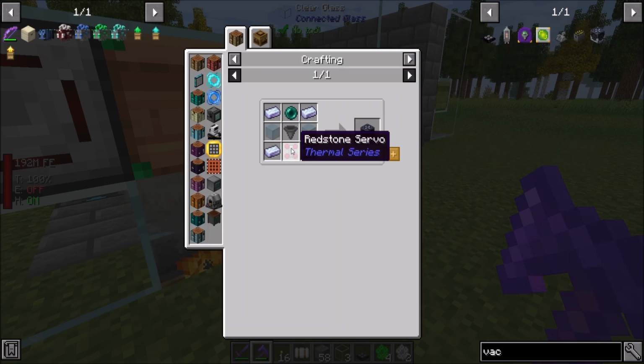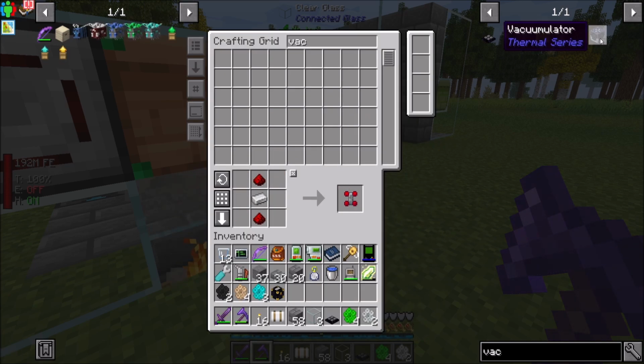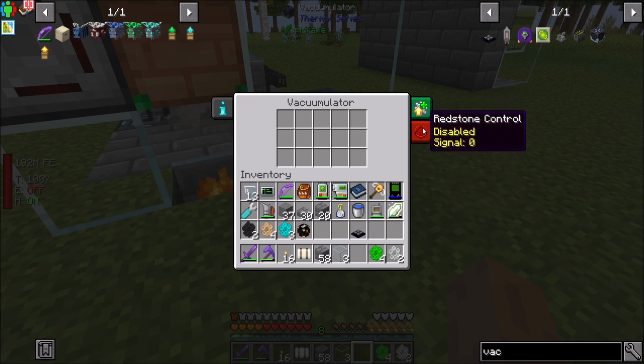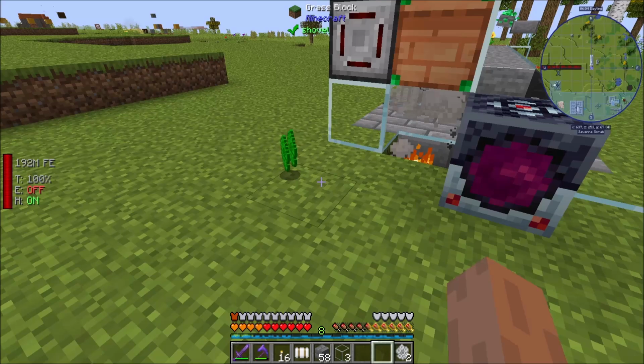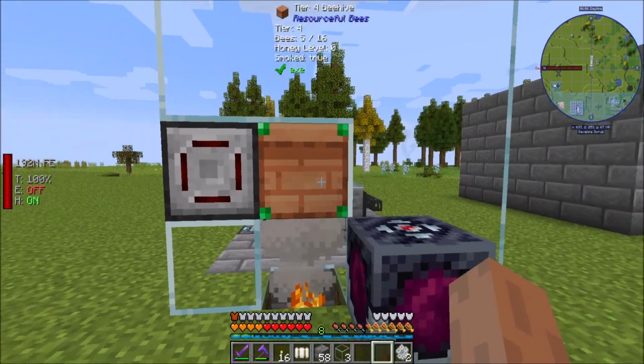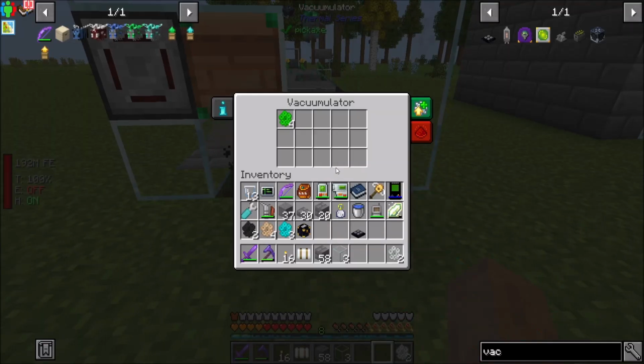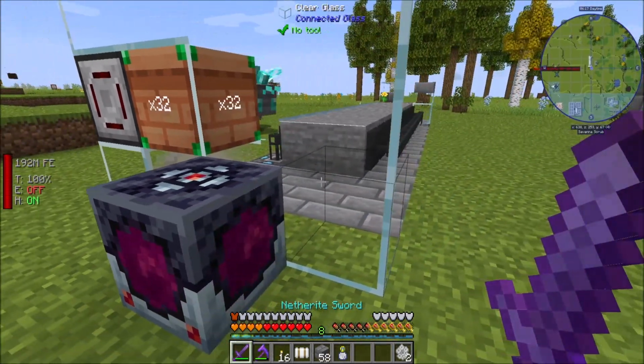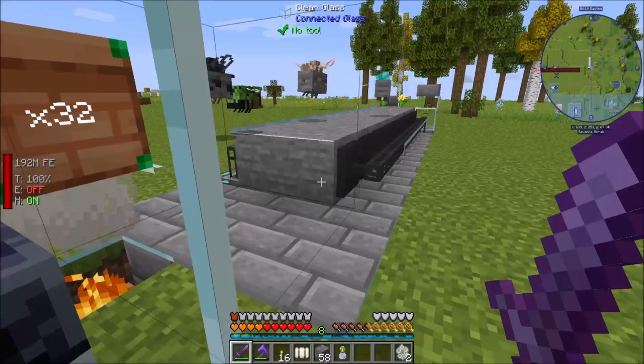How fast is the vacuumulator? I still haven't automated redstone servos. Dyer, please. How fast are you at vacuuming up items? Pretty slow. Pretty slow. Pop, pop, pop. Look at them all go.